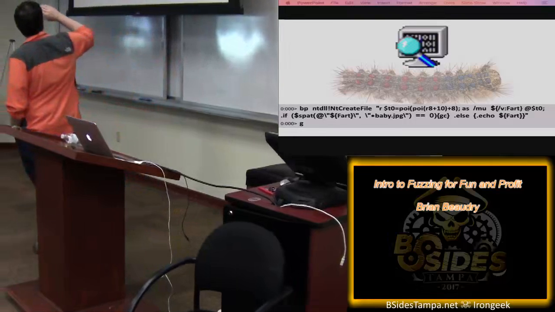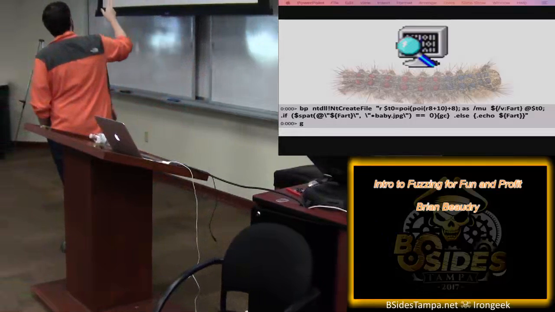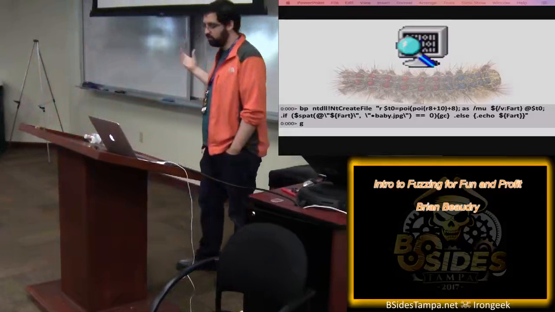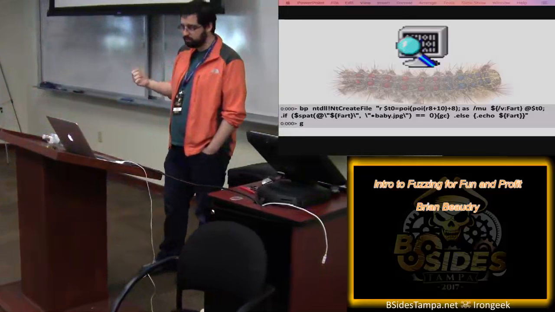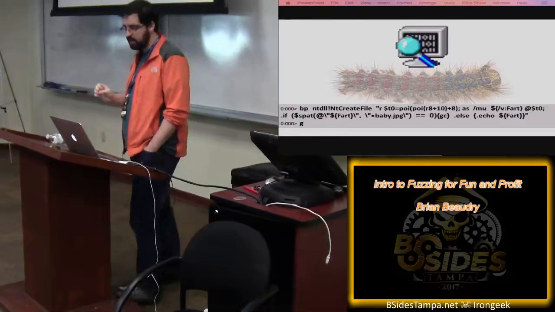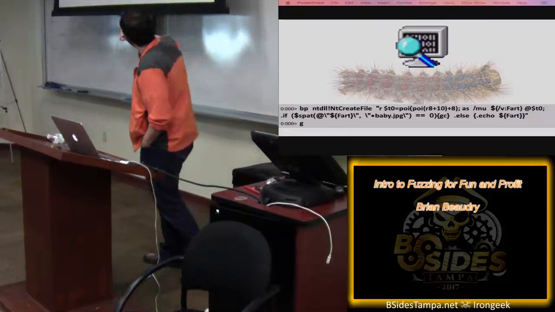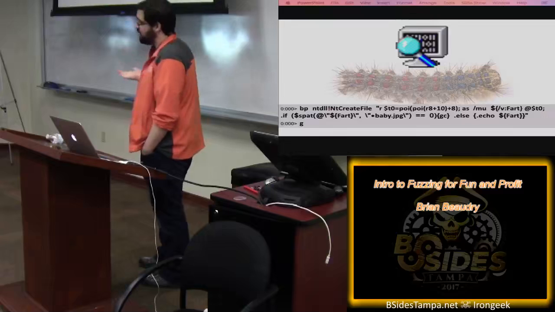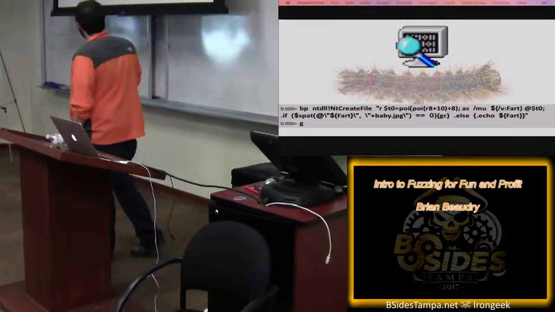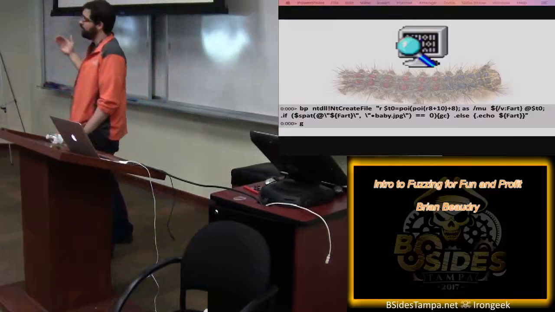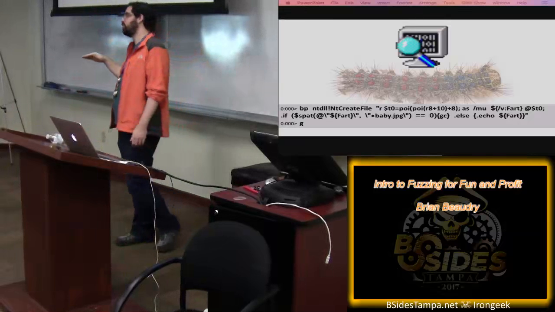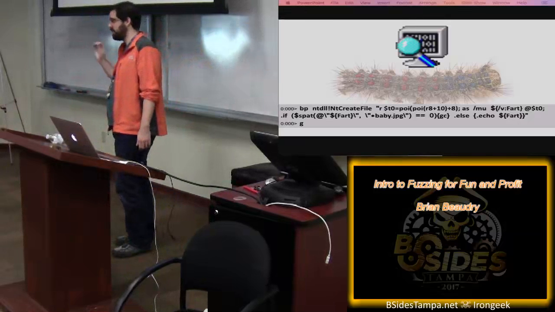So what I'm doing here is setting a breakpoint on NtCreateFile, dereferencing a couple of pointers on the stack, or actually in registers because it's 64-bit, to see what file name is being passed to NtCreateFile. It compares that file name to *baby.jpg to see if that's what we're looking for. If it's not, then don't break, just continue. Otherwise, break there. So the idea is we're going to look at what function is opening the file, and ideally that's the same function that passes that input on to the parsing function, and as soon as it returns from that parsing function, that's where we want to kill it.